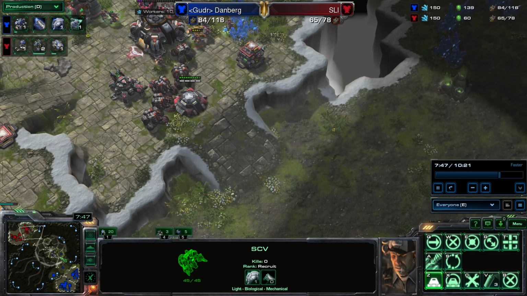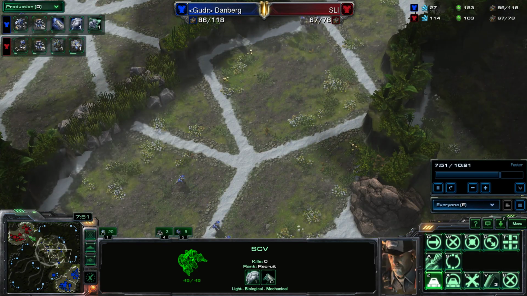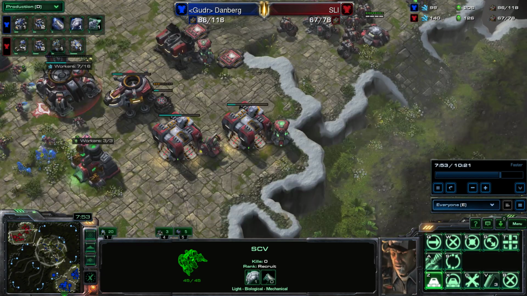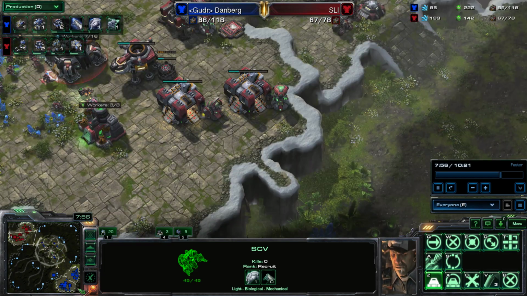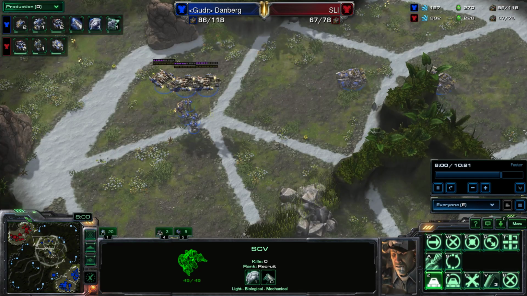I do know he has mech, so I know he is turtling up like crazy. He's got enough siege tanks on the high ground to stop any kind of frontal attack. But I've got an economy advantage and an upgrade advantage over him right now.